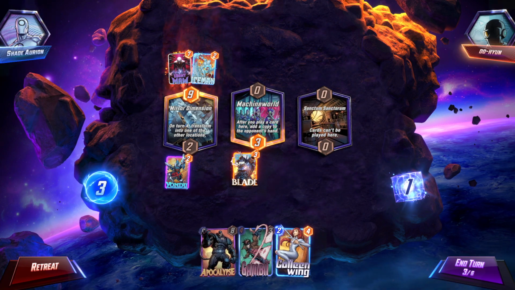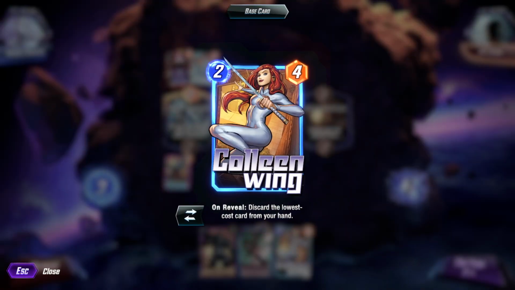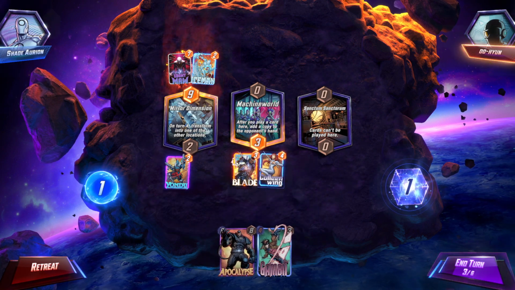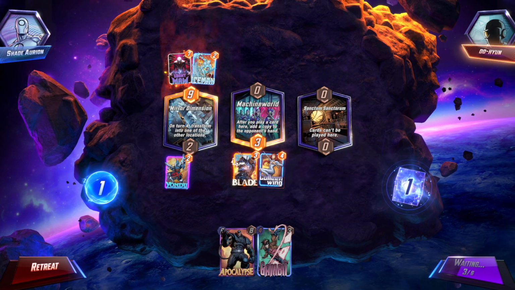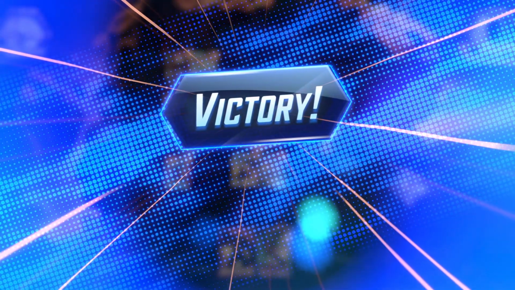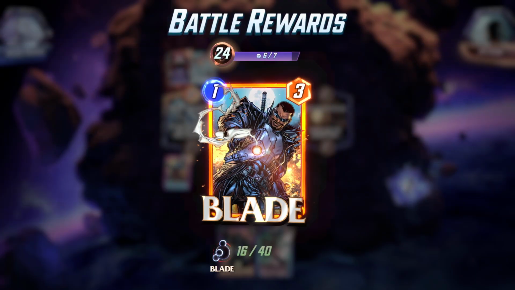Cards can't be played here. Or there! Discard your lowest cost card from your hand. That's right. Take my cards and discard your entire hand. Victory! Okay, that doesn't count. It is funny though. 1 point.